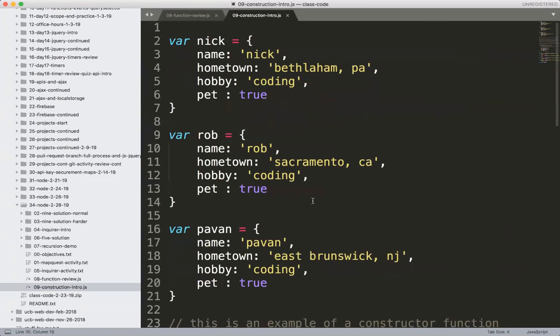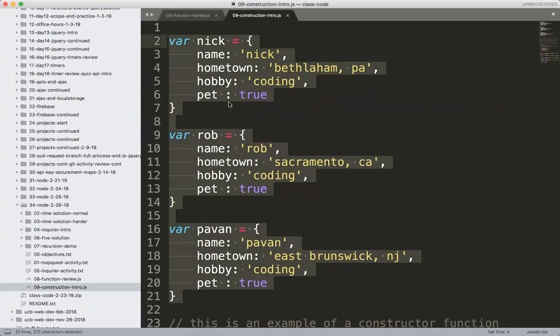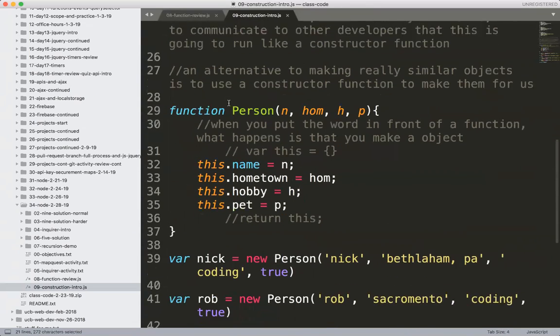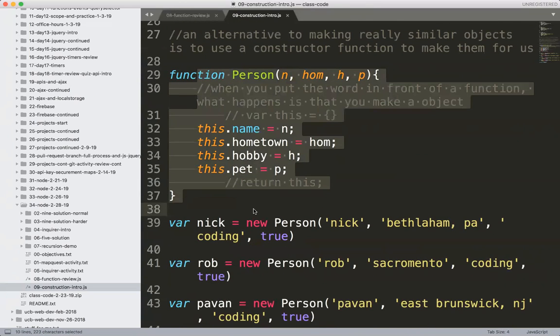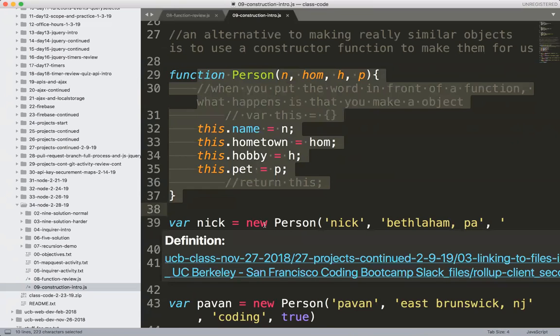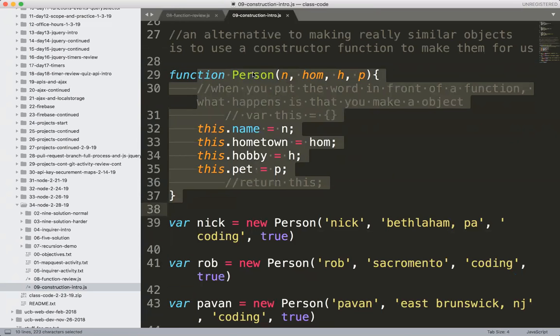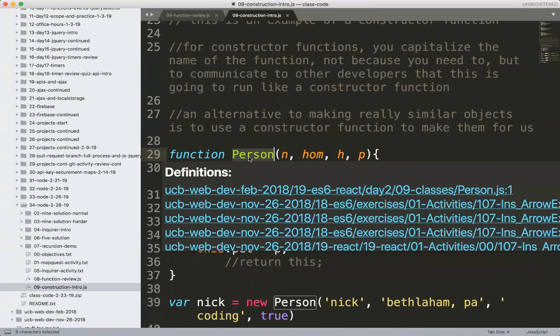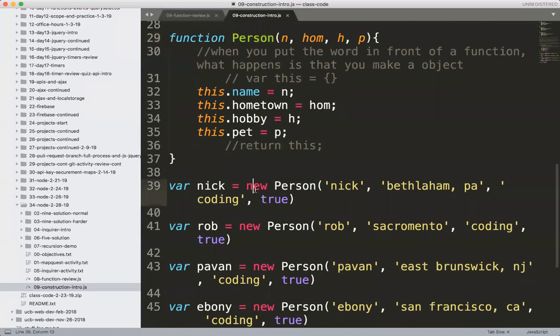So again, we made some objects over here. If we had to make 20 of these, it would be kind of redundant, especially if we had to update these. But there's a better way. We could use a constructor function. And I haven't talked about how this fits in a diagram yet. We have to cover a few more things before that'll even make sense. So we'll just start with this here. This is a constructor function. You don't have to capitalize it, but it's better so people know you're using a constructor function. And we're using the word new. The word new basically makes this invisible variable named this, which is an object, and then it returns that invisible variable at the bottom of the function for us.